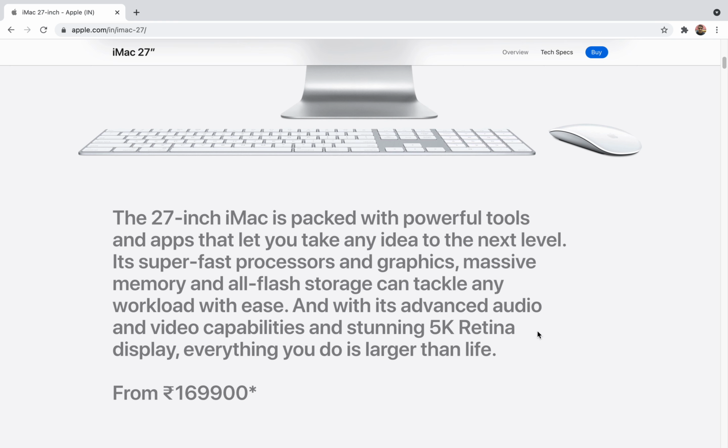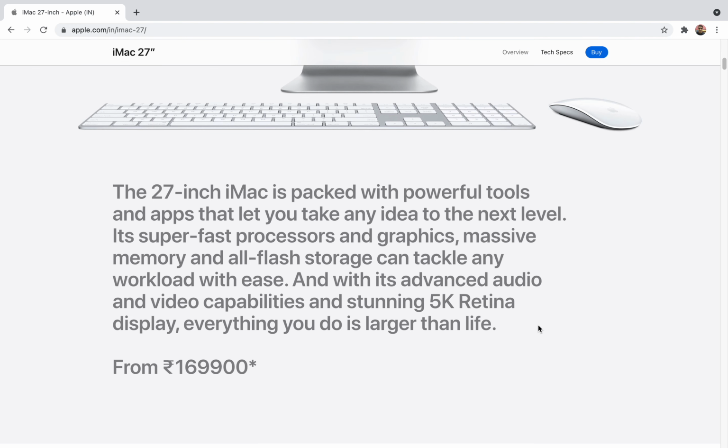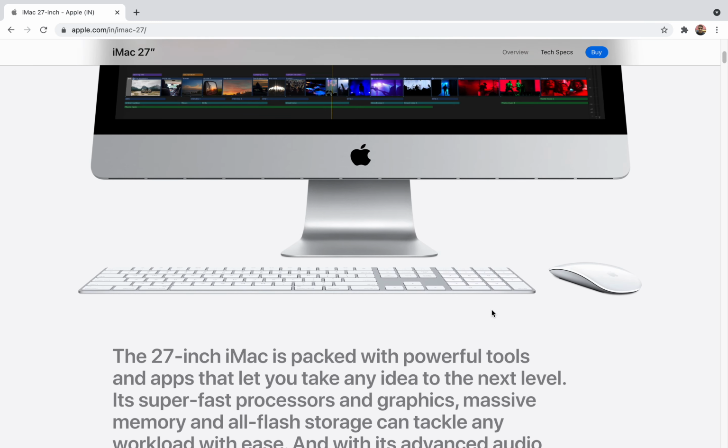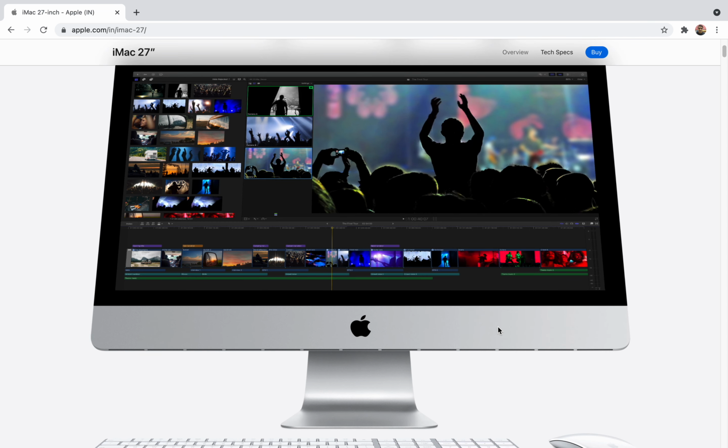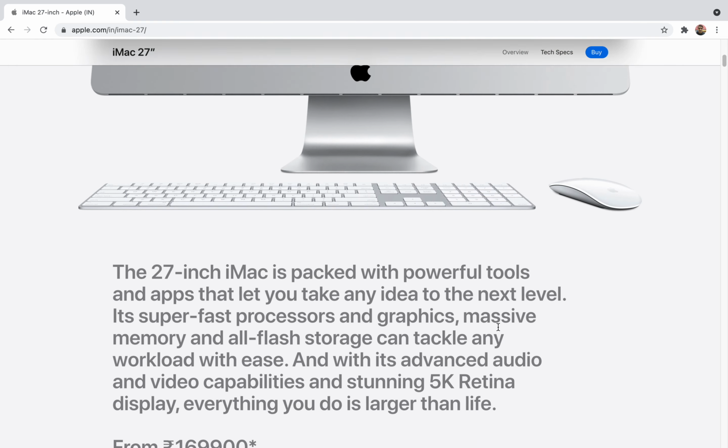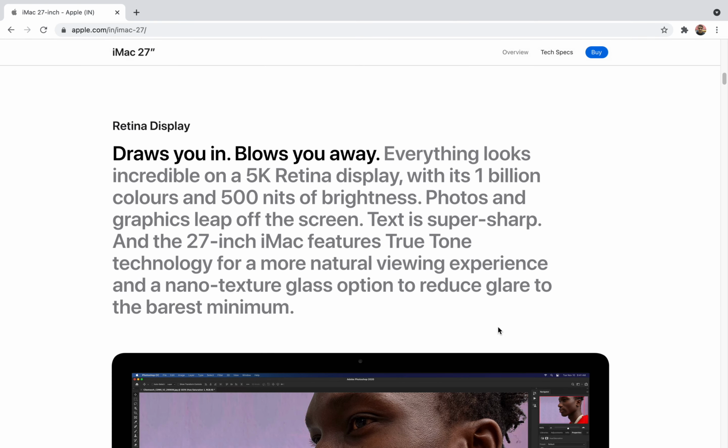So first let's talk about the display, because this is what Apple sells to its clients. It has a 5K Retina display. Basically 4K is Ultra HD, where 2160p is the maximum resolution that you get. This is one point up, so it will be 5 times greater than a normal standard full HD display, and it has a larger screen size, so it will enable you to utilize the space and create whatever you want to create more conveniently and easily. So let's talk about its display.